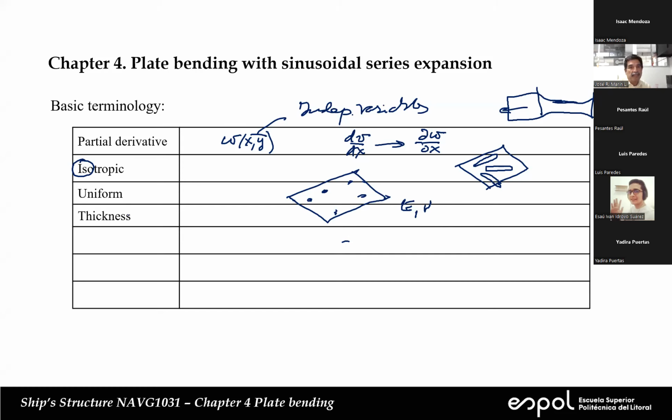So, the thickness, you know, it's this dimension here. And we call it usually T, okay? You see immediately that the thickness, in this case, this dimension, is much smaller than the other two. And that will lead us to certain simplifications, okay? So I think these are the basic terms that we're going to need. There are many other terms, but we have already employed them in previous chapters, so there's no need to redefine them here, okay?